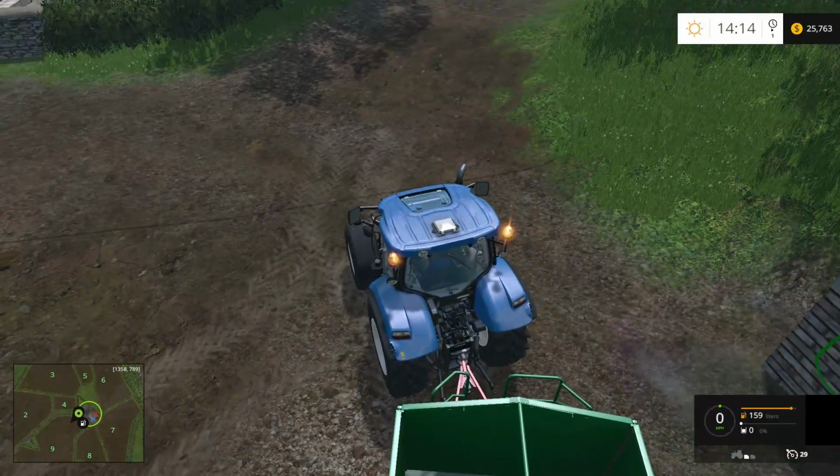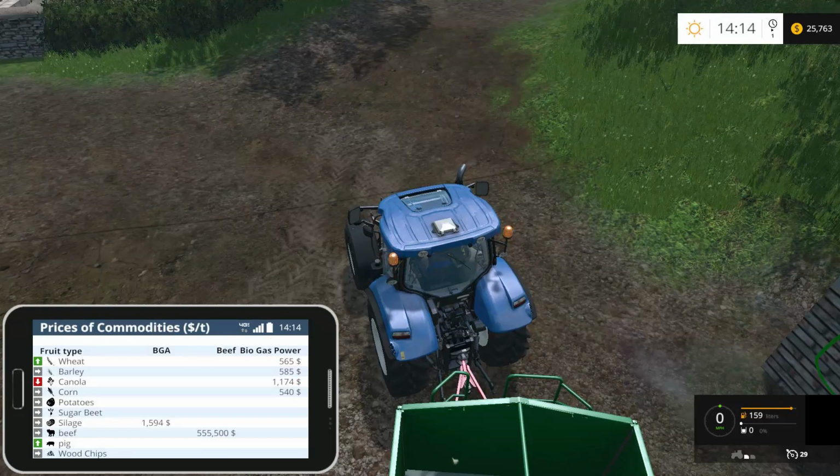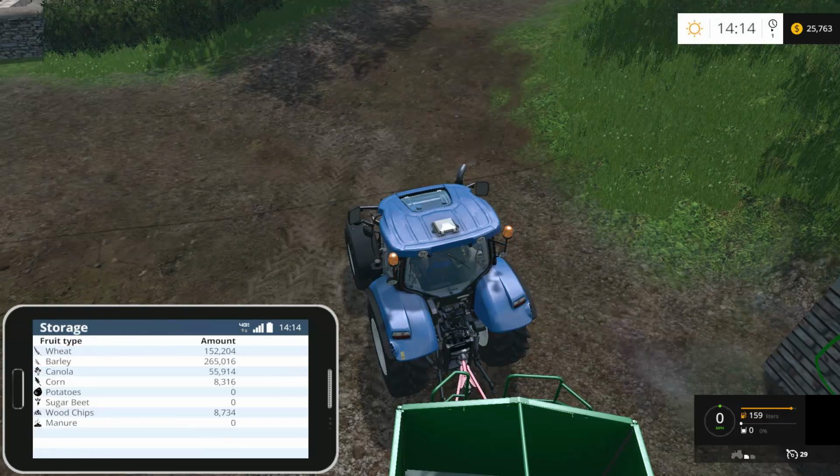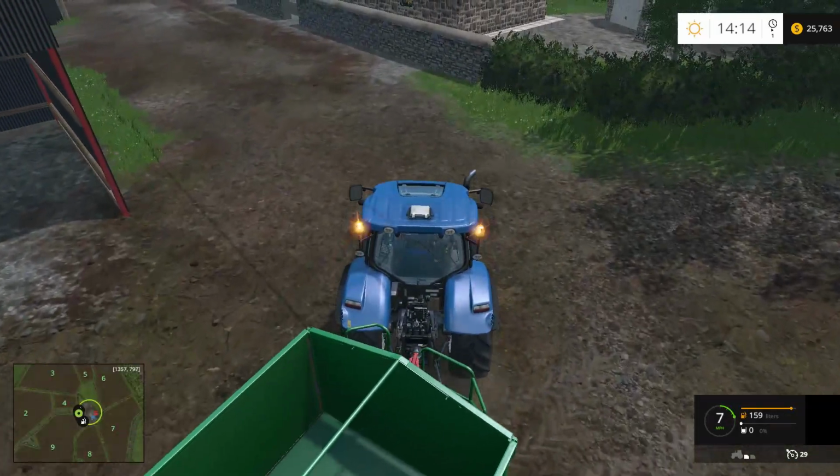What do we have the most of? Let's check our PDA. I think it's Ultra 5. Nope. 4. Nope. I have tons of barley, so we're going to have this guy do barley runs. Or as my daughter says, barley.